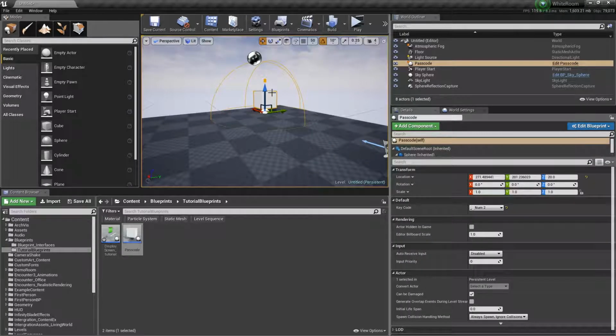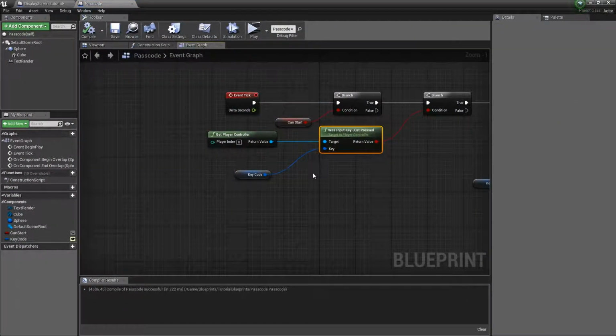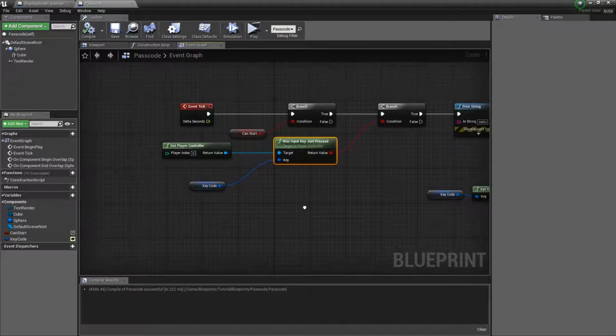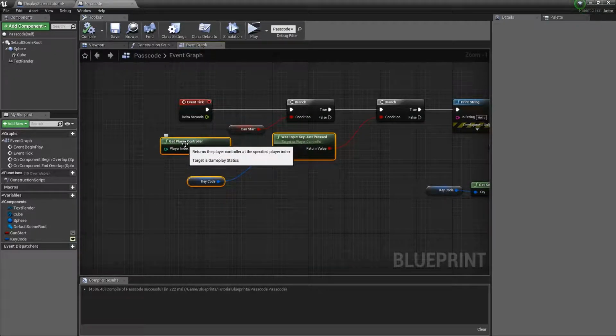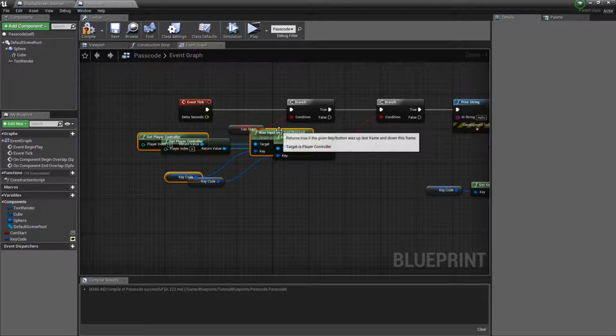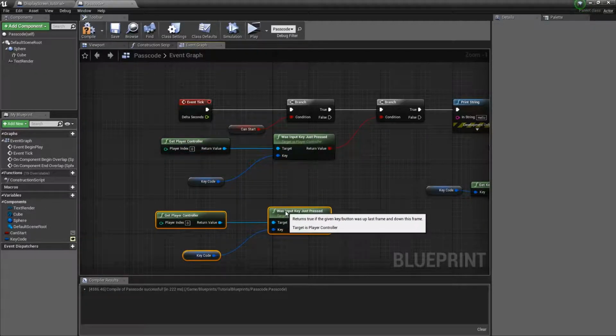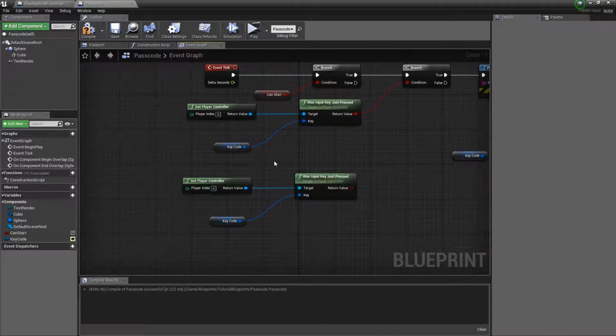But a simpler way to do this is you can actually go into the code, and this mainly only applies if you're doing a number code input. What you can do is we're going to copy this, and we're going to check if you press the normal key or if you press an alternate key.